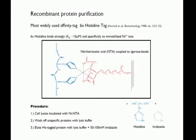The only issue we have here is that you should include 5 to 10 millimolar imidazole to reduce non-specific binding. So you spike your lysate with a small amount of imidazole, that gets rid of the contaminants. Your protein with a longer tag still binds, and then your actual elution is anywhere from 100 millimolar to 300 millimolar imidazole.